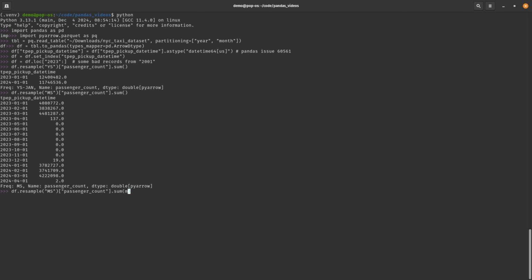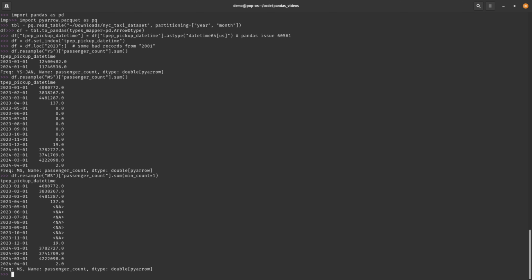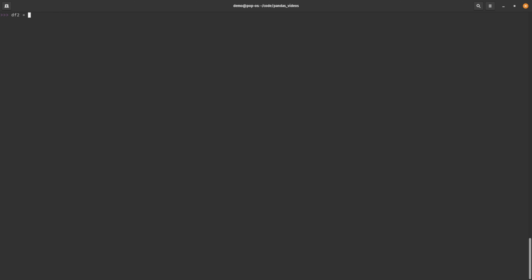Now, we have a lot of zeros in there, even though we had no data at all for those months. If you use the min count keyword, you could say, I need to at least see one non-null record within that time period to have it show as a value. Otherwise, by default, a sum of the empty series for float values comes back as 0. Okay, so there's some ambiguity there that you might need to work around.